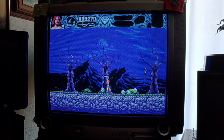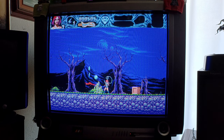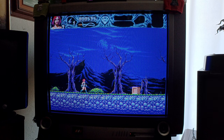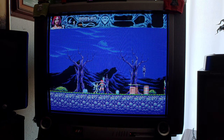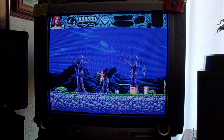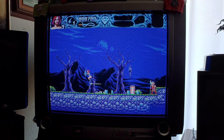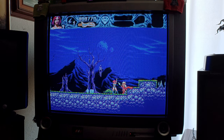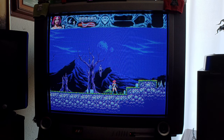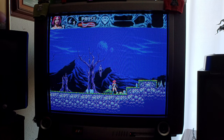Now, I can't figure out how to crouch, so that's kind of pissing me off. But her whipping action is awesome. Very responsive controls. The only reason you get hit is because you messed up. And if you look up there on the top left corner, you can see her face, and as she gets hurt, she decomposes. It's just too cool.